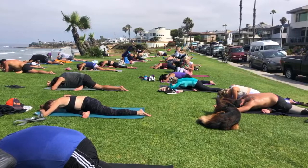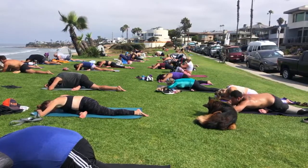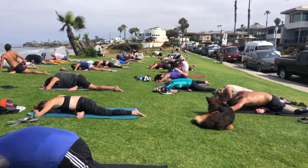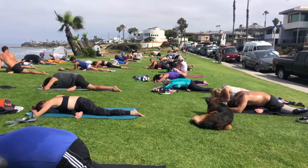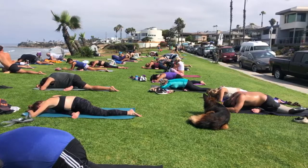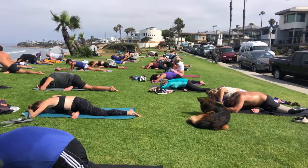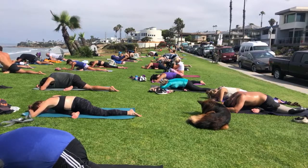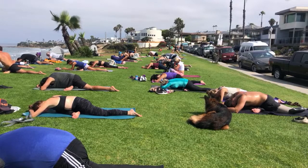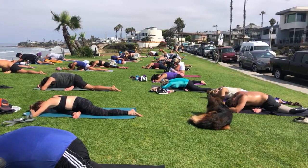So in that, and again, we don't have time for it today. We'll get a couple more breaths here. We would do 3 to 5 minutes in postures like this. And whereas power yoga stimulates, stretches, strengthens muscle, right? Yin yoga, where gravity does most of the work, there's really no strength involved. That stimulates and stretches fascia, interconnective tissue that surrounds every muscle, organ, tendon, everything within your body.